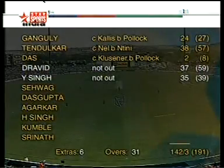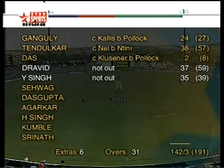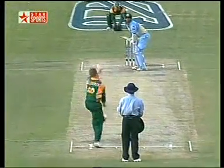Yuvraj Singh has reached 35, just 39 balls. And he picks this one well. It's the off-cutter, a little slower in the air. And he's offered the full face of the blade and banging it over mid-off. Picked the line very early, Yuvraj Singh, and hit it on the up. He's one of those who's known to take the aerial route time and again. Totally in control.